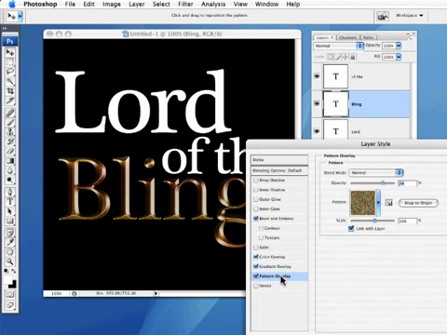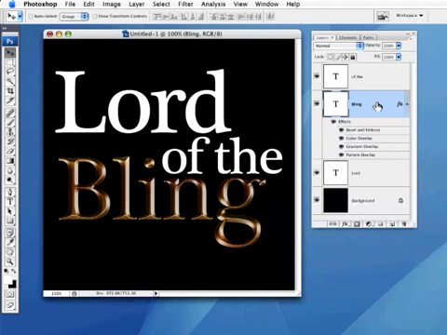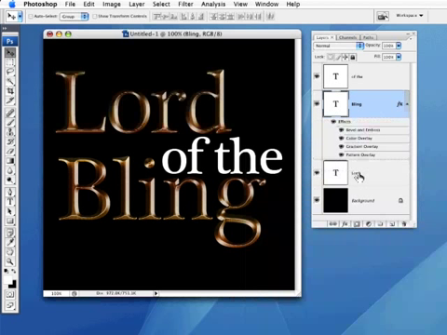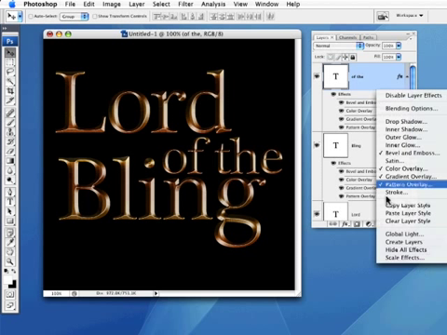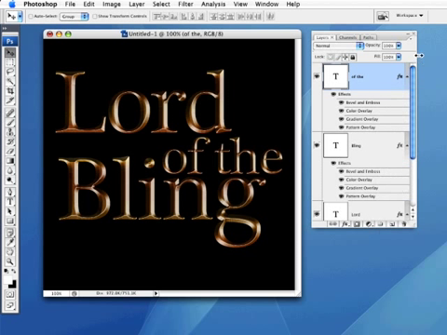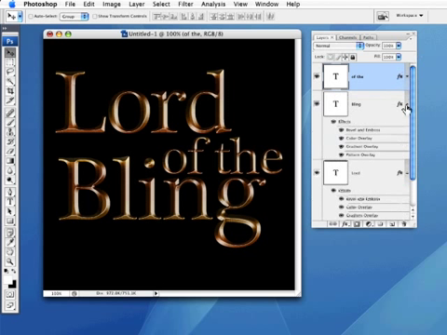And the same thing with the pattern. If you want to see what it would look like if the pattern was a little more obvious and you change the scaling up or down, those are all options as well. So once you have it looking the way you want, then we have two other type layers. All we need to do is click on the effects symbol there, or where it says the word effects, hold down the Option key on the Mac, Alt for Windows, drag onto this layer to copy it, and drag onto this layer to copy it. Now if we had many layers, we could also do it this way. You can go onto the effects area, Control or right click and choose Copy Layer Style, then you'd select all the layers and choose Paste Layer Style.